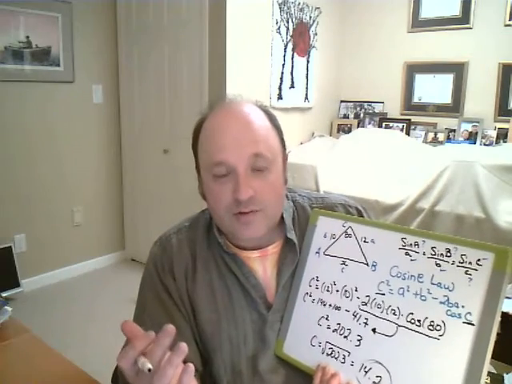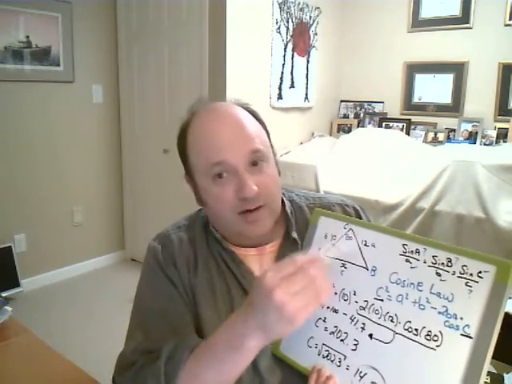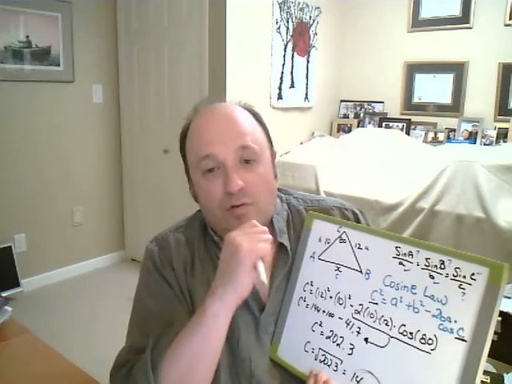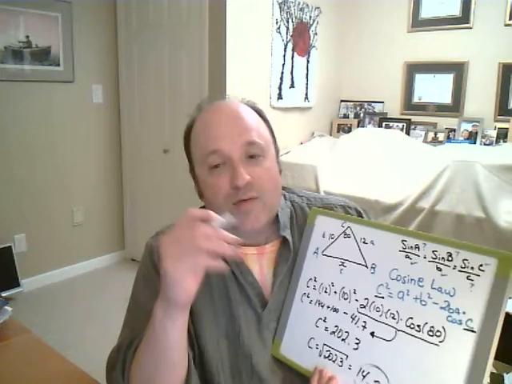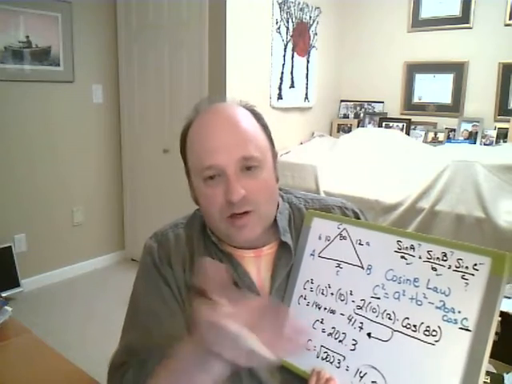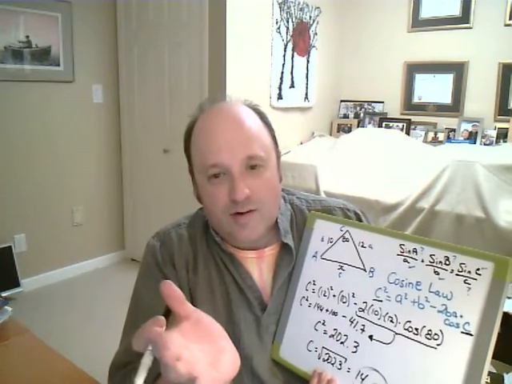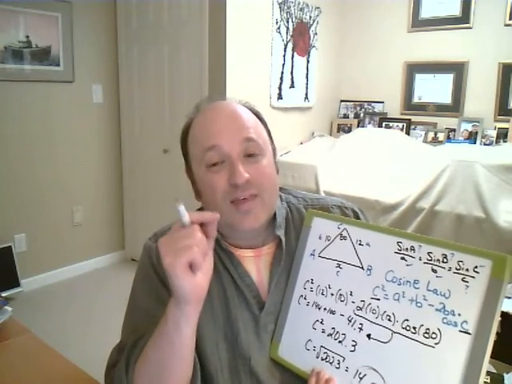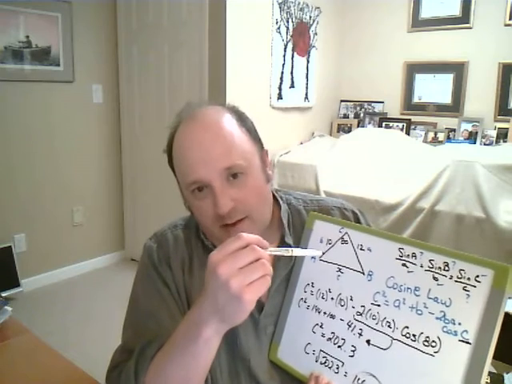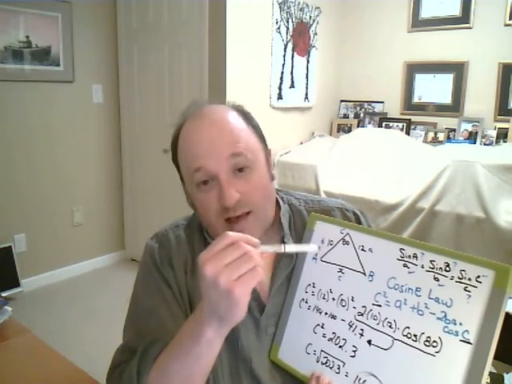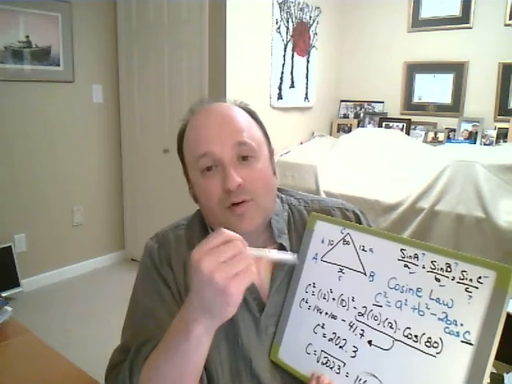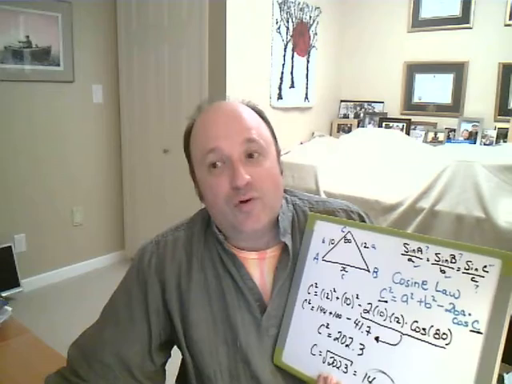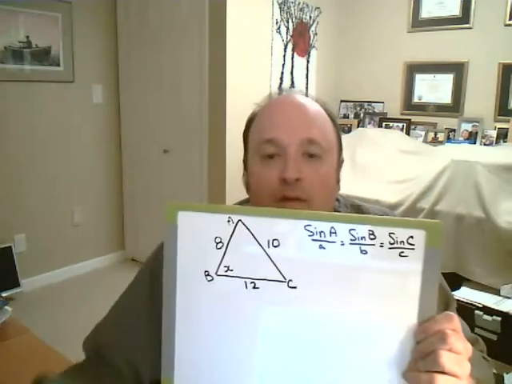You can change it for all the different letters you like, or you can even rearrange the letters A, B, and C in the original triangle in order to match the formula that you need. So that's not too bad. It's just plugging it in and chugging it out. You don't even have to do inverse cosine or anything like that. But if I want to solve for a missing angle, then I need some extra trickery. And that's our last example before I sign off on this lesson. So let's have a look at solving for a missing angle.